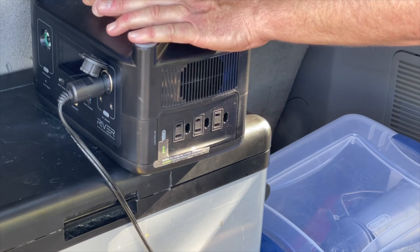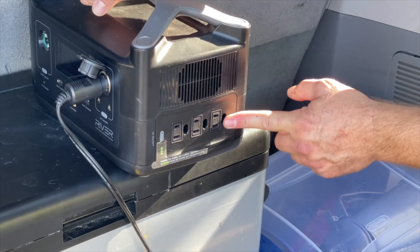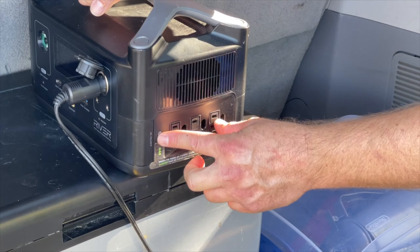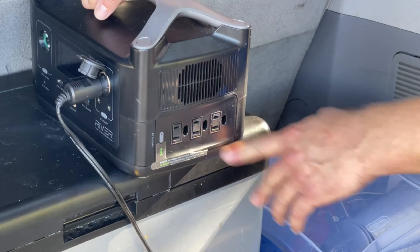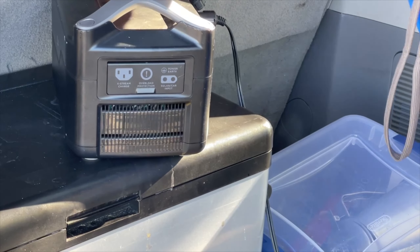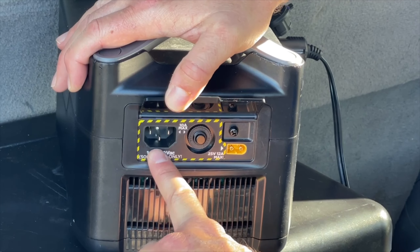Over here we've got three outlets. Each one of these outlets can run 600 watts. So 600 watts on a 288 watt-hour device — that's about 15 minutes, so probably not going to run too long, but hey, in an emergency. If you go to X-boost mode, you can actually combine all three of these outlets into one device and run 1,200 to 1,800 watts. Never truly tried that, but it's an interesting concept — you could run a microwave or a hair dryer off this little unit for about five minutes.